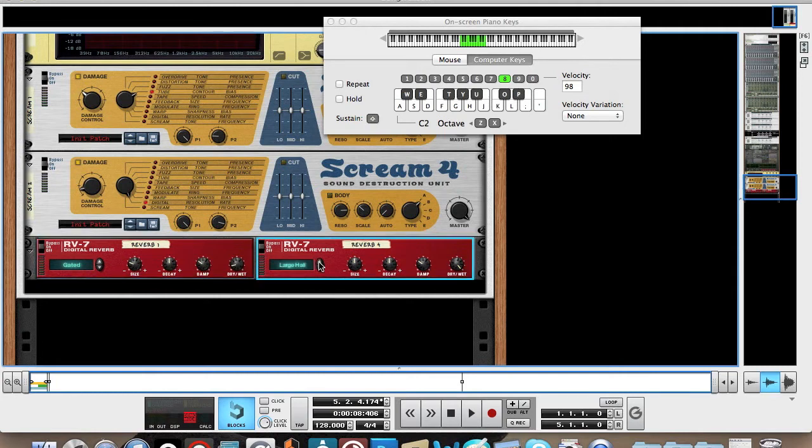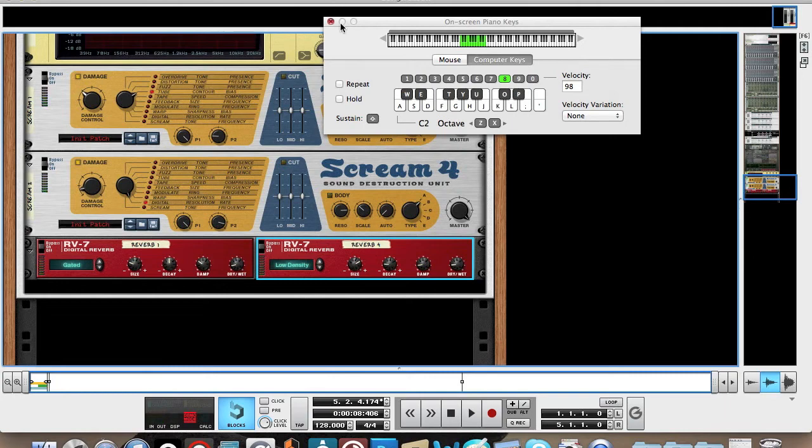For the second one, we're going to change the algorithm to low density. The size you're going to want at 29, the decay at -38, the damp at 20, and bring the dry wet to 22.